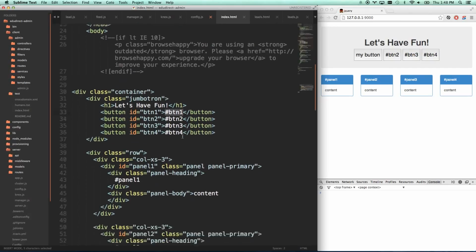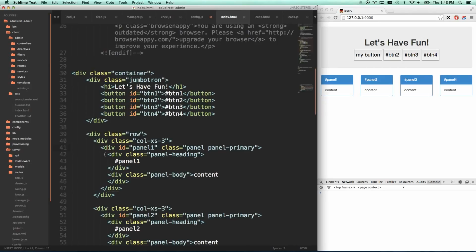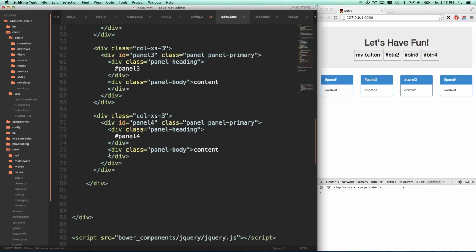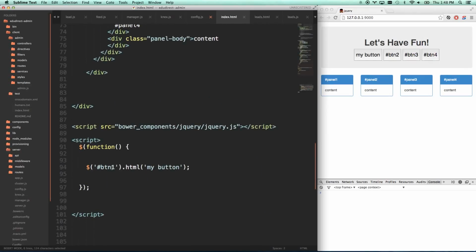So what I actually got to do is rewrite what's inside of that HTML element. Let's look at panel 1 here. That's this guy, this div. And what I get to do here is I can actually rewrite the entire inside of it. So if I do panel 1 HTML my panel, there you go. All the elements are gone that were inside, and now the only thing inside of it is text that says my panel. I can even add new tags. Bold, not bolts. This isn't too good of an idea to do very much of, but you can do a little bit. You can add a tag or two, and it's not considered a bad practice.